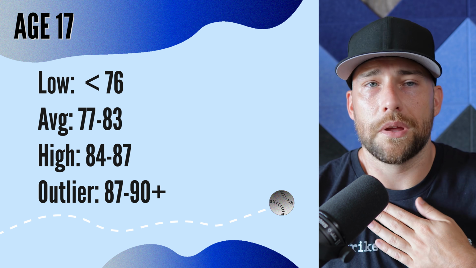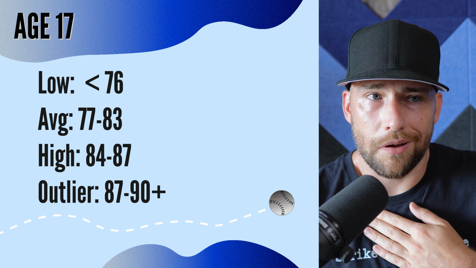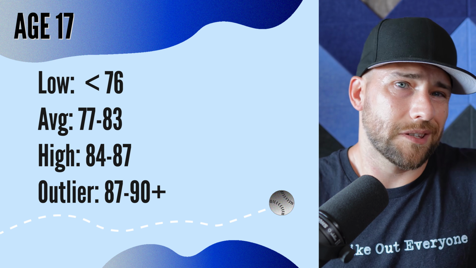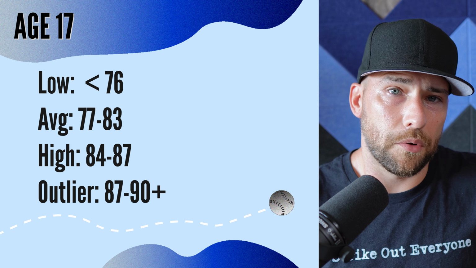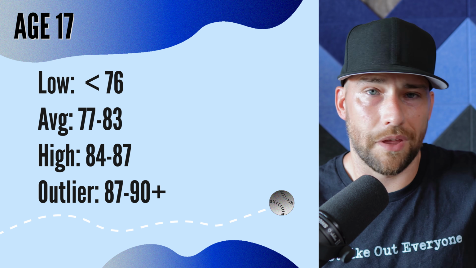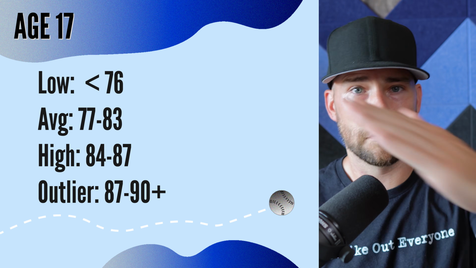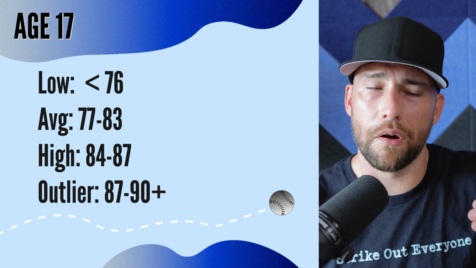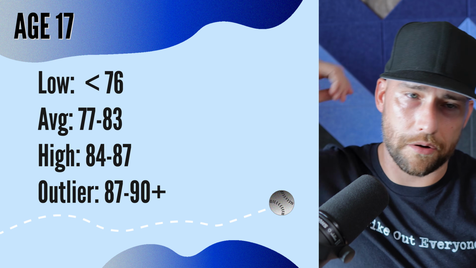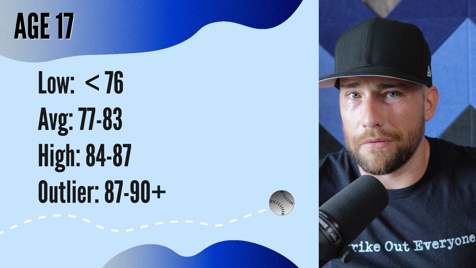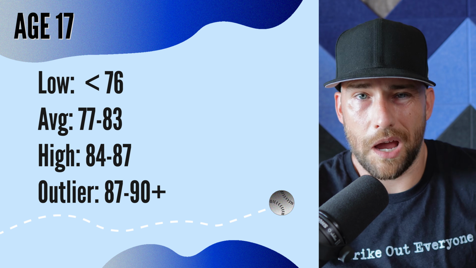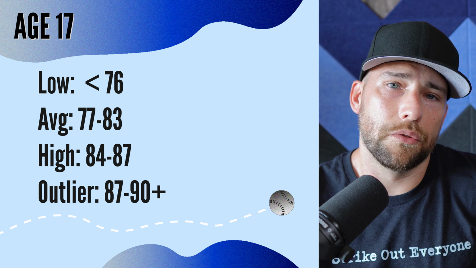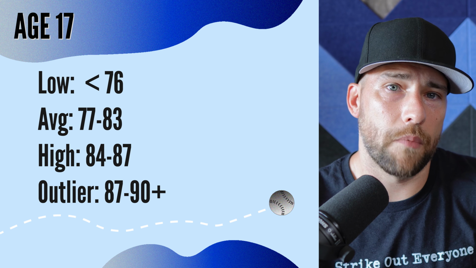For me, I pitched at 91, 94 in my pro career. I was barely breaking 80 as a high school senior because I had some injuries and some setbacks. I was probably throwing 80 around 14 or 15. But then, again, with your curve not being clean and linear, I was a really hard thrower at 14, 15. And then I hurt my elbow. I had a partial UCL tear. And I threw 80 for pretty much the rest of my high school career. I topped at like 83 once in a while. So understand that this is still not easy to get to that 90 mile per hour milestone, especially as a high schooler.